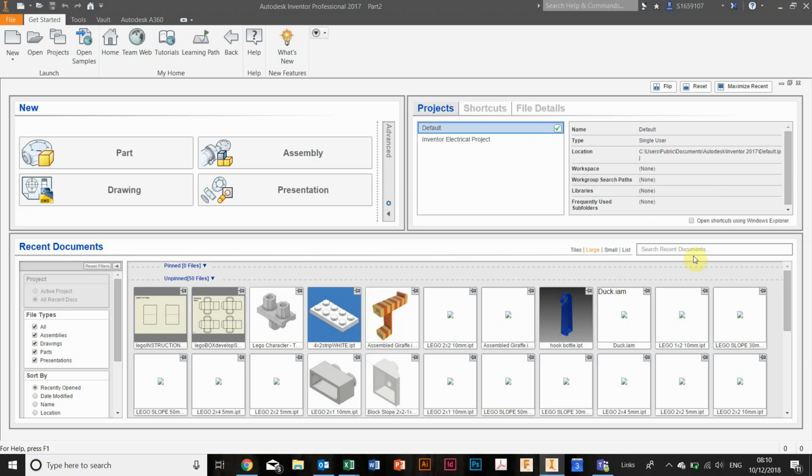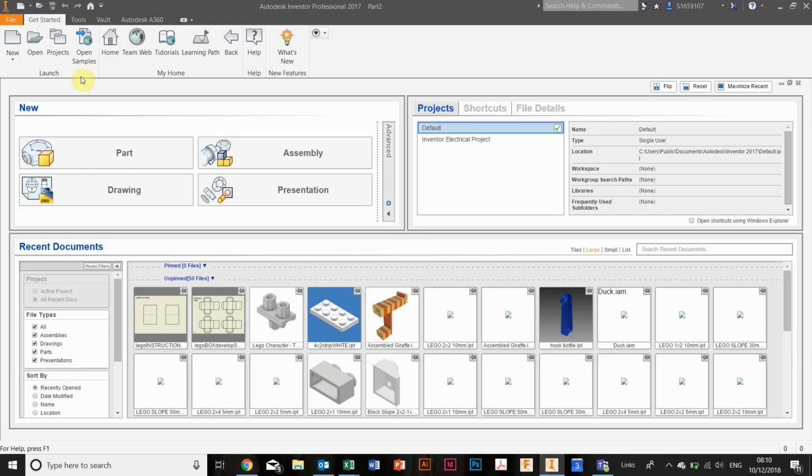Right then. So today we are going to be looking at how to make a Lego block on Autodesk Inventor. So when we open up Inventor, we're faced with this. Down in the bottom here, there's some of the things that we've been working on recently. You might see some stuff from some other classes, some of my higher stuff, some of my other first and second year classes might be on here. We're just going to ignore that.